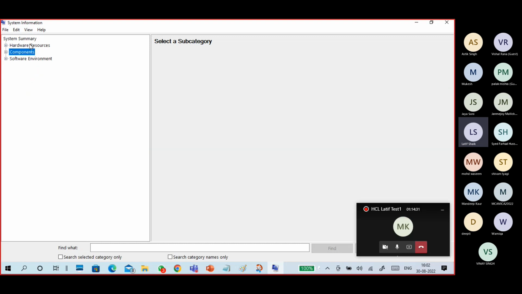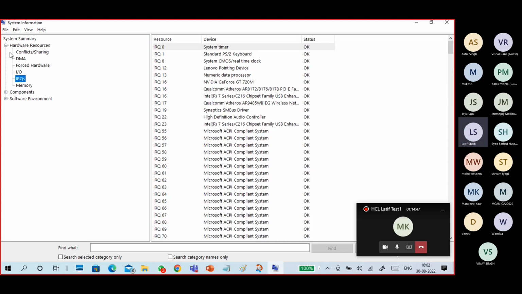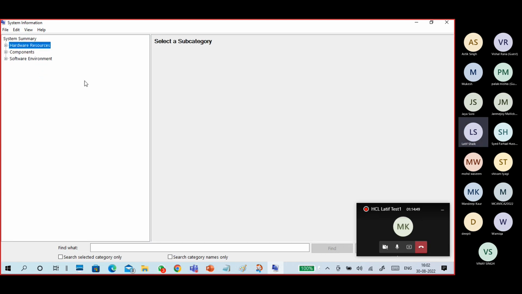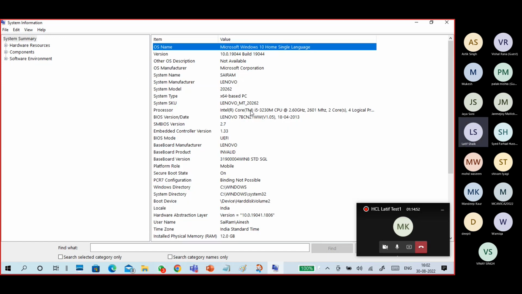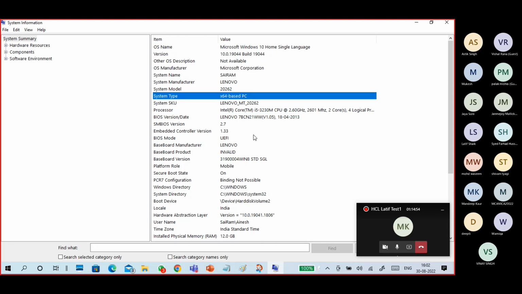So this is about MSINFO32. In MSINFO32, a lot of other information is also there, like IO addressing and IRQ conflicts. A lot of things are there, but what is important to know about system configuration is there.